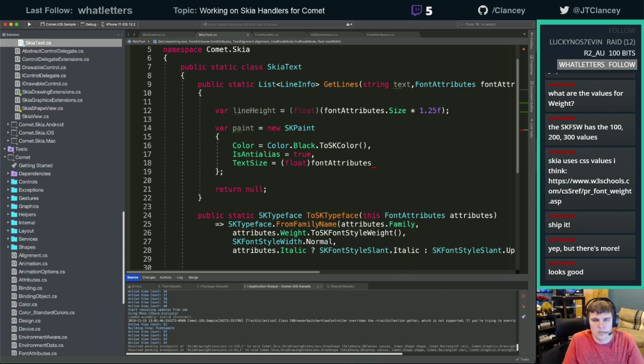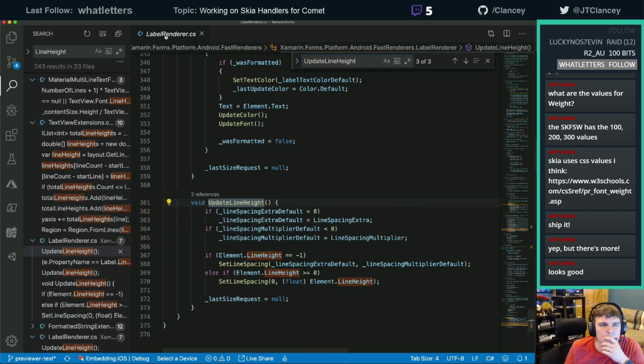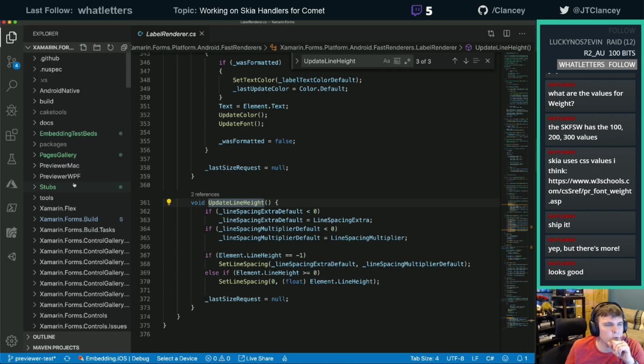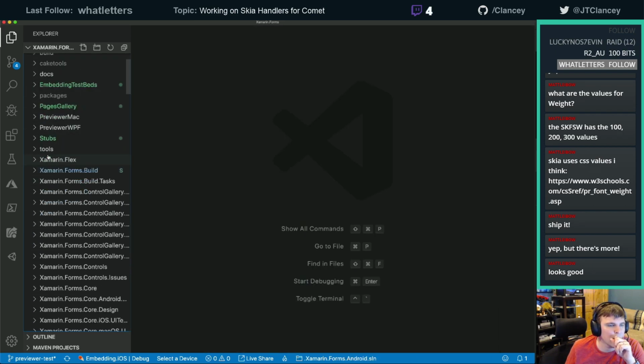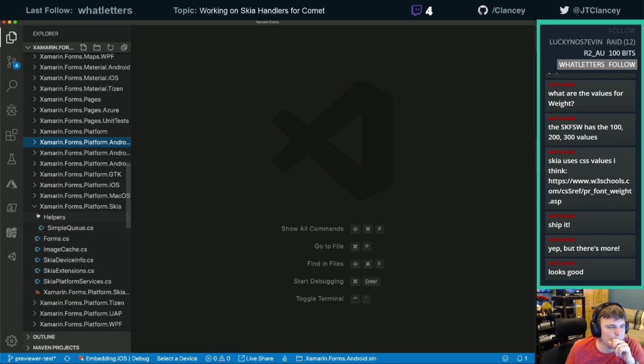All right, font attributes dot size. I think it already is a float, isn't it? Yeah. All right, so we are now totally lost my file now. Of course I did. I don't remember closing that one. All right, so forms, Skia stuff somewhere in here.